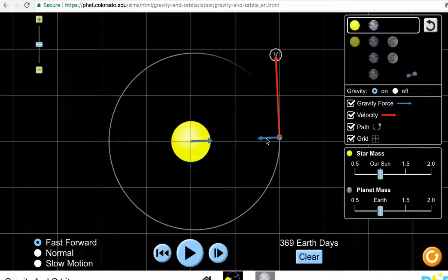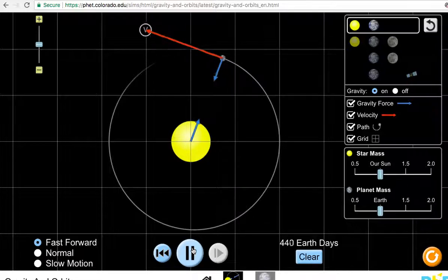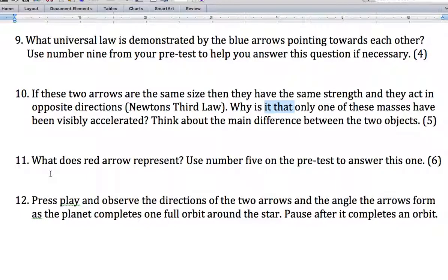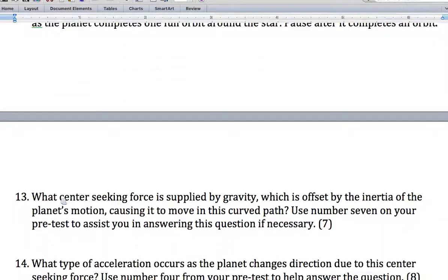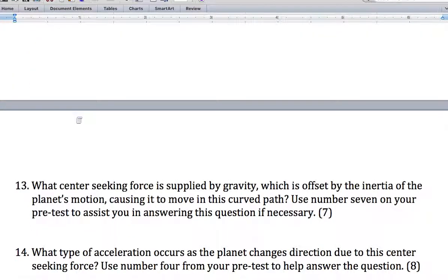So if you look at these two, the entire time this thing was in motion, they were forming a right angle. So the tangential velocity of a planet and the direction of the gravitational force due to the star that it orbits are always going to be at a right angle to each other, no matter where this planet is in its orbital motion. So that's pretty much what you need to say for this one. Or, well, I guess you don't really need to say that, but I did want you to notice it.